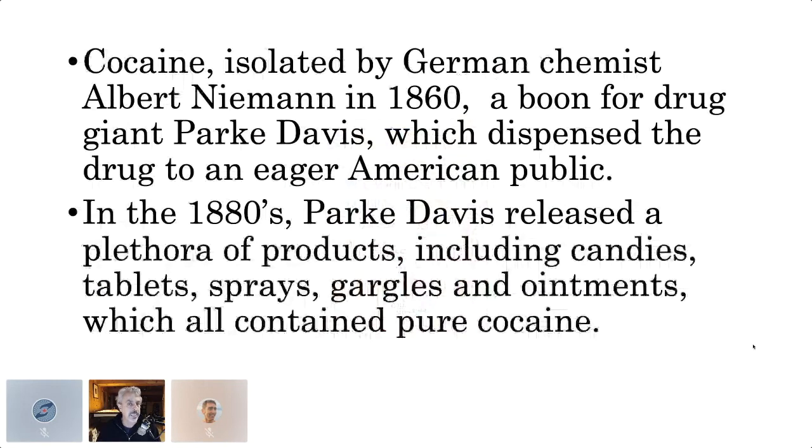Cocaine was isolated in 1860, and Parke-Davis was really early to the party. Starting in the 1880s, they made candies and tablets and sprays and gargles. They actually made a cocaine-laced cigarette as well. And they even sold, and not by subscription, injectable cocaine that came conveniently enough with a syringe. So for a long time, from the 1880s until the ban on cocaine sales in 1922, it was a free-for-all out there.